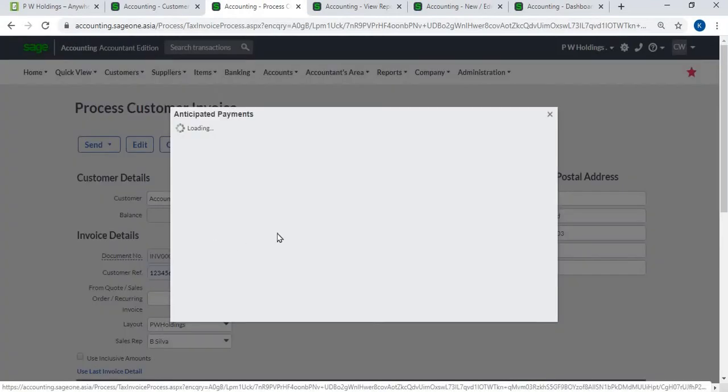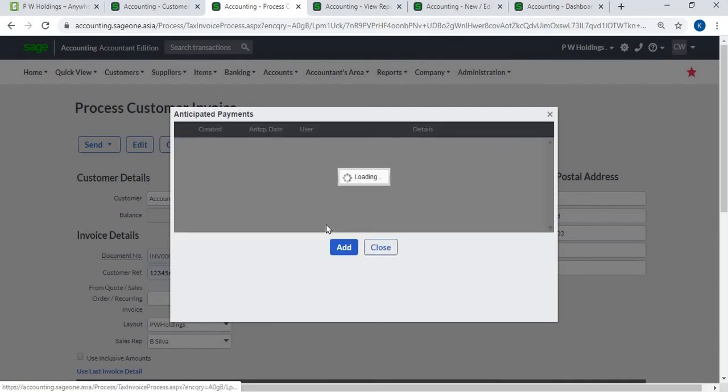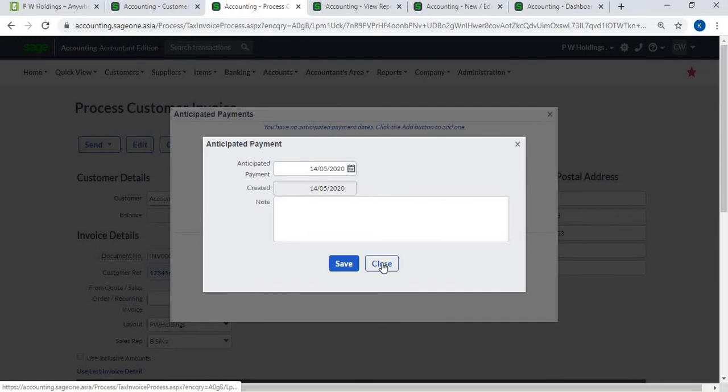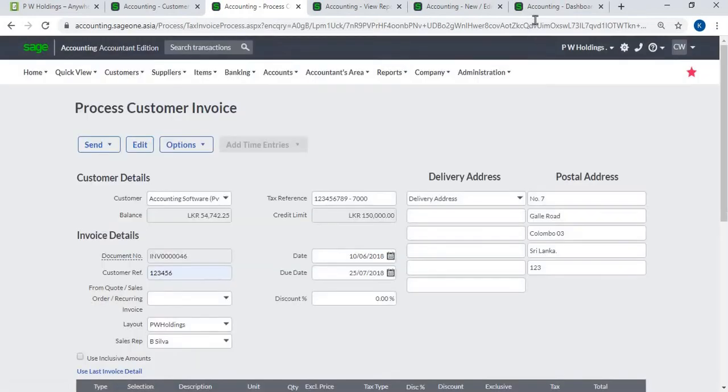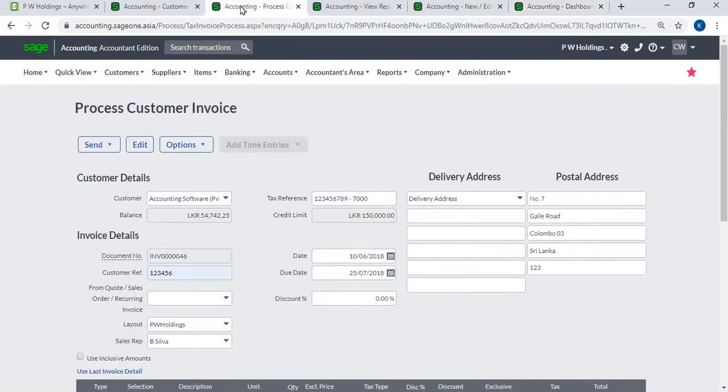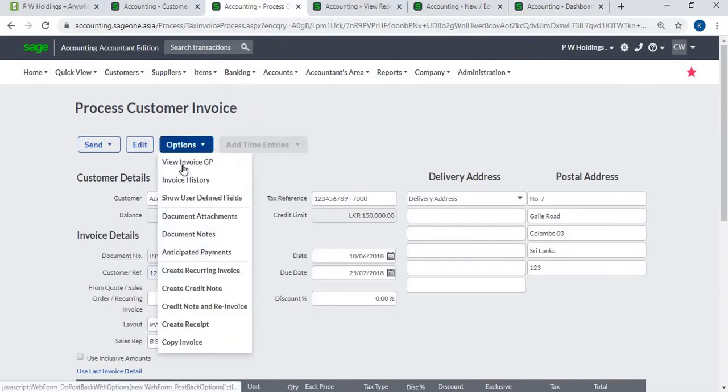Anticipated payments. You can add a customer anticipated payment date. If you add an anticipated date, a notification will come to your dashboard on that date. Create recurring invoice. If you create a recurring invoice, you can schedule the invoice on a regular frequency.